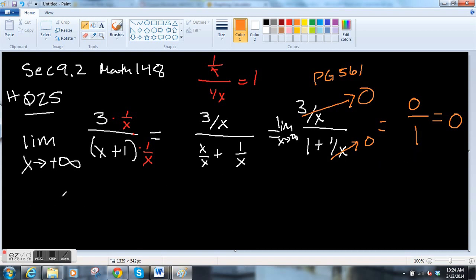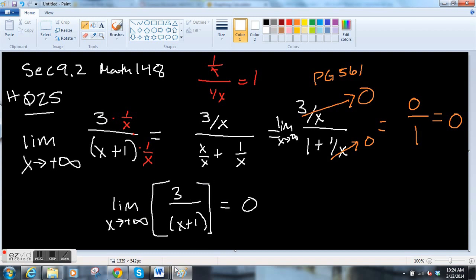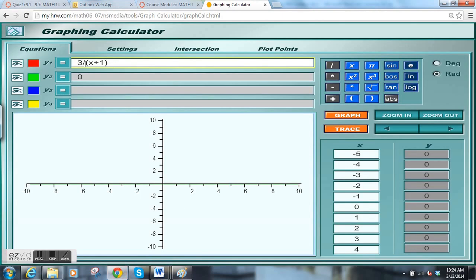But what is this telling us? So we're saying analytically we just proved that the limit as x goes to positive infinity of 3 divided by x plus 1 is equal to 0. So as x goes to infinity, this function is approaching 0, and this is what it looks like on the graph. So here it is, 3 divided by x plus 1, wait for it, graph. Pacha! That was the noise it made when it graphed. So as x goes to infinity, as that goes up to infinity, you'll notice it's going towards 0. It's getting really close to 0, but it's never getting to 0.